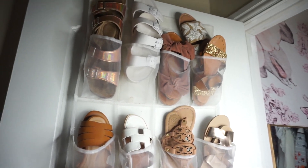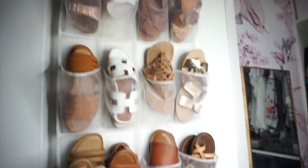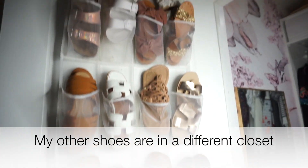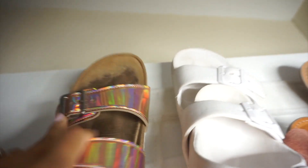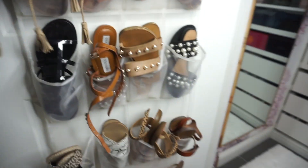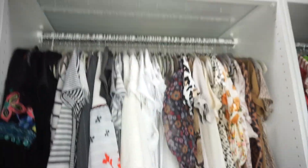Before we get too involved with the inside of the closet, I want to mention this hanging sandal organizer that I had before the remodel. I kept it up because I store all of my sandals on here year-round. My husband took the hooks off the original piece and drilled them into the wall, so it's very secure — it's been up there for years. I can see all my sandals and I clear out anything I haven't worn in a while.